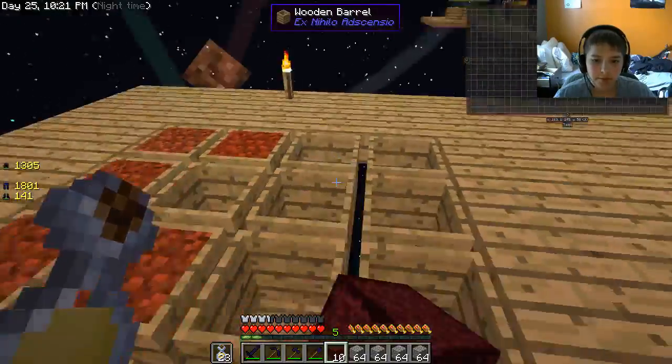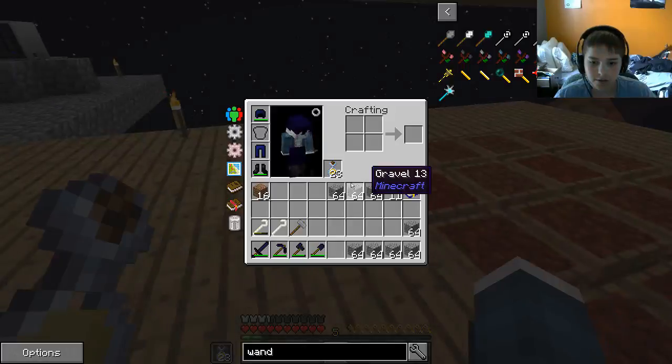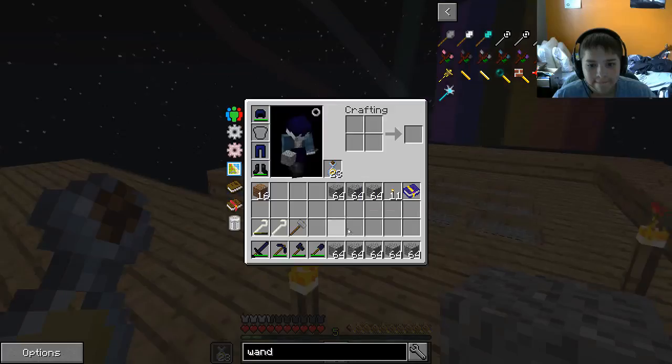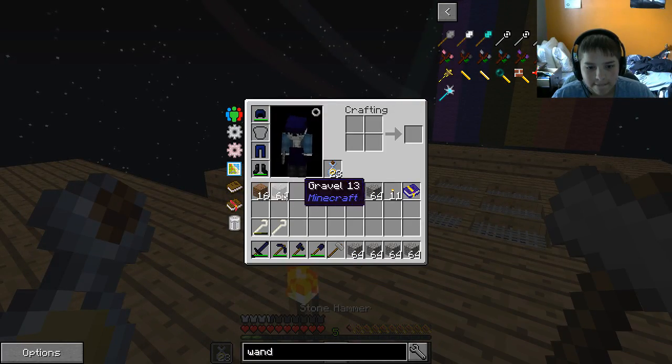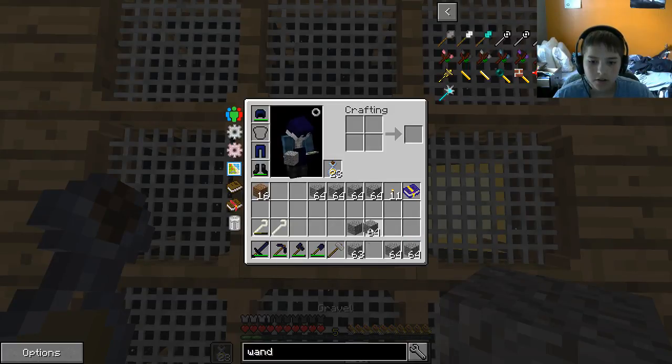Fill this up with blood blocks. It's basically what they are. Flesh blocks is what they actually are, but okay, so let's get sieving. 1, 2, 3, 4.